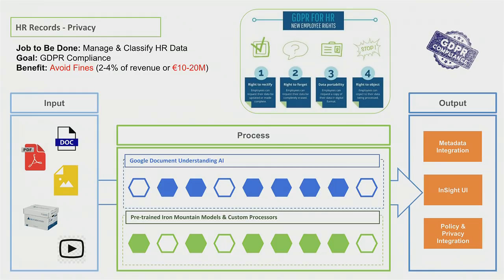When an employee leaves the company, we have an obligation to actually be able to get rid of that information within the retention period that is within the compliance for the privacy regulation, right? So classifying the content, understanding that it is employee information that pertains to a certain employee now also allows us to get rid of the information when we need to. So that's where the policy plus document understanding AI really sort of comes together to help companies do the right thing at the right time.